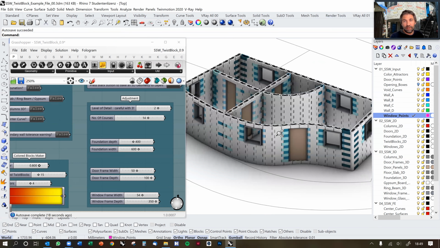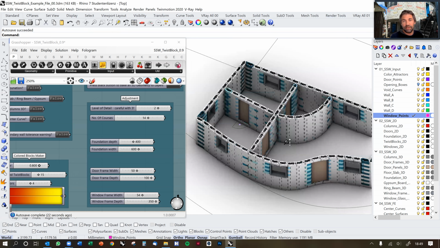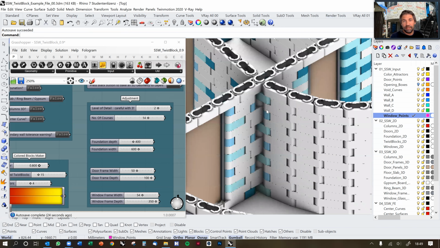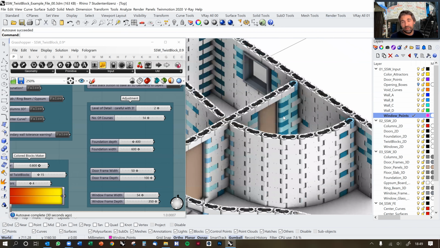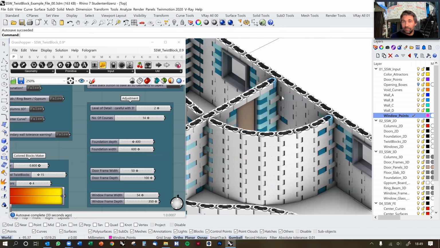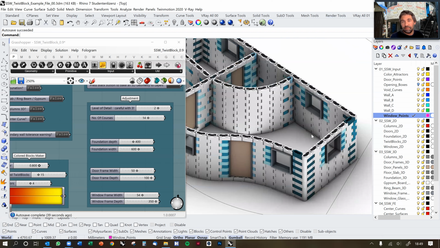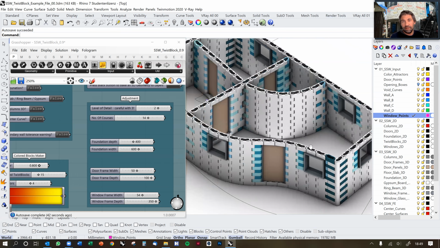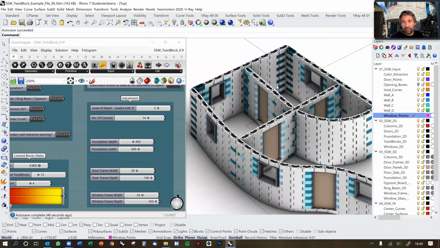Good, so far so good. We can already imagine this looks like a house that we can live in. We have all that interlocking logic that we usually would have to think about quite a bit, to make sure all the blocks are correctly interlocked within the masonry logic. And that is what is automatically solved by the code. And you see, it becomes quite complex the more openings you have, the more walls hitting each other. So it's quite handy if the code solves all of that for you.